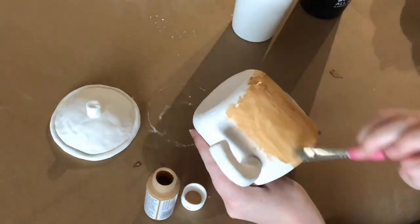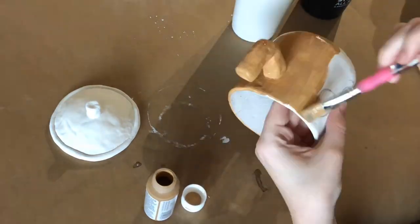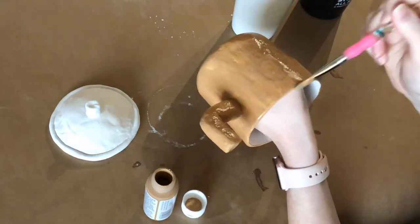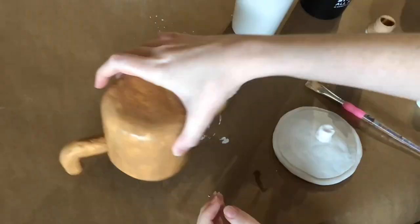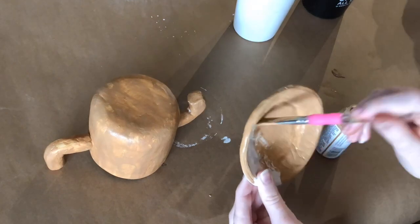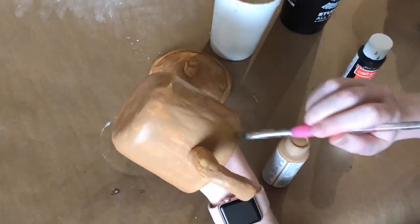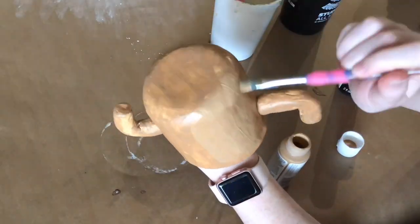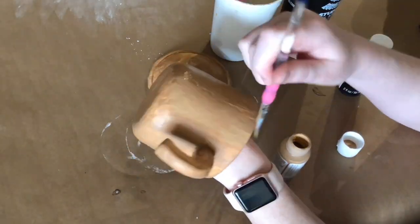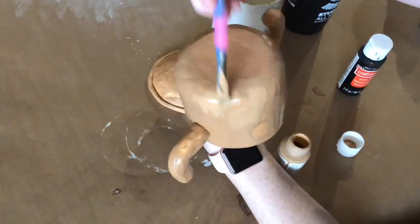I painted his body a light brown color that I had, doing two coats carefully. I didn't end up painting the inside of the body but I did paint the inside of the lid. I did a second layer of paint after the first layer dried, trying to avoid the pencil marks on the face so I knew where they were later. This brown ended up being perfect — it was a shiny finish which I think looked really nice, kind of like a glazed clay.